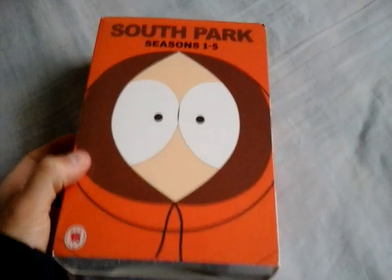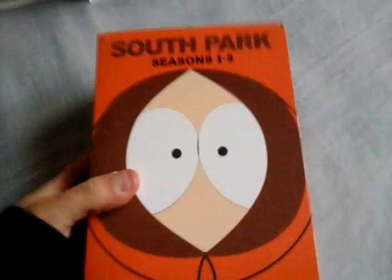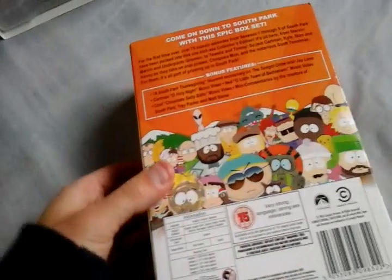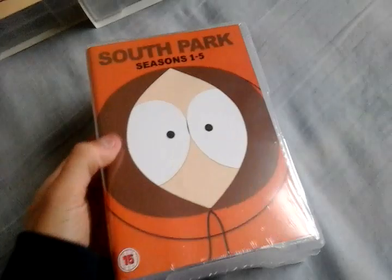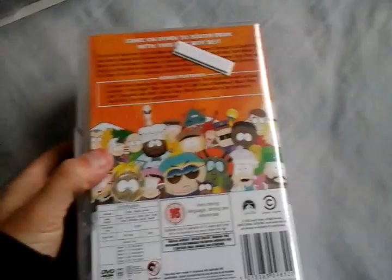let's just do the first unboxing, which is South Park series 1 through 5 on DVD with Kenny on the front. And there's the spine, and the back. The other spine, both these spines have the McCormick family on there with Kenny. There's the back, which I showed you. That's what the inner looks like, so Kenny, spine, back. Now we're going to open this.